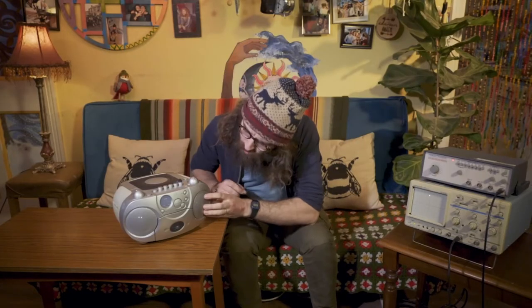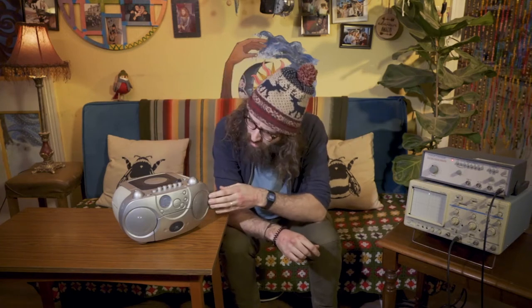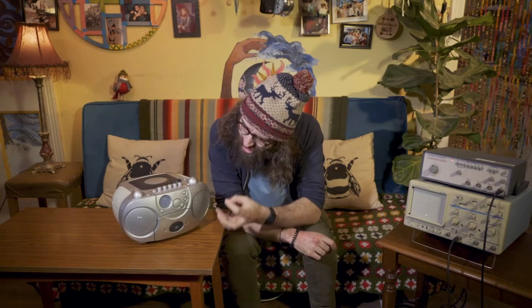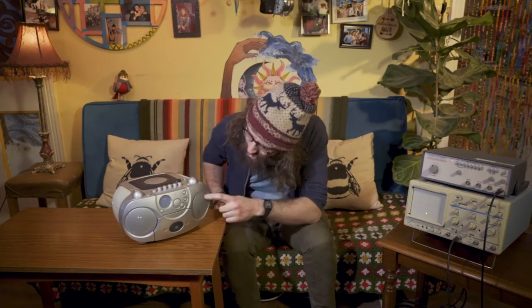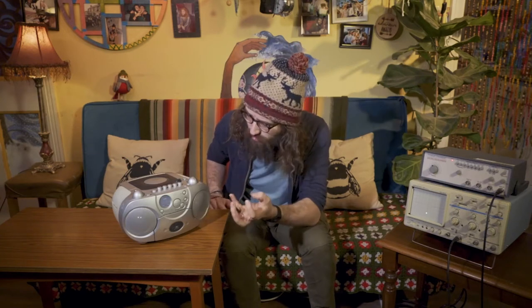Right, so the speaker vibrates in exactly the same way as whatever it's playing. So if it's playing my voice, it vibrates the exact same way as my throat vibrates. If it's playing a guitar and a drums, it vibrates exactly the same way as the guitar and the drums vibrated. So it can reproduce the exact same vibrations, which means the exact same sounds. But how is it able to do that? How can it reproduce the exact same sounds?